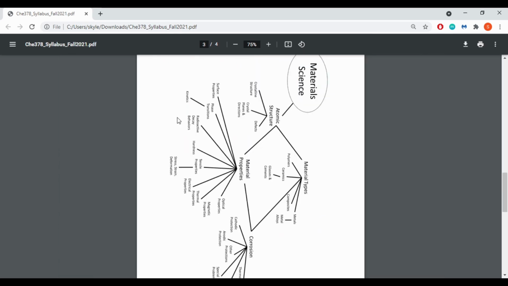So this next part is a concept web. Not all classes are going to have this or even need this, but a lot of them will. And I think this is a great way to learn, and I'm glad that the press provided this, because the best way to learn is to create relationships between ideas, not just memorize facts. So again, this is kind of above and beyond. Not all professors do this, but he did.